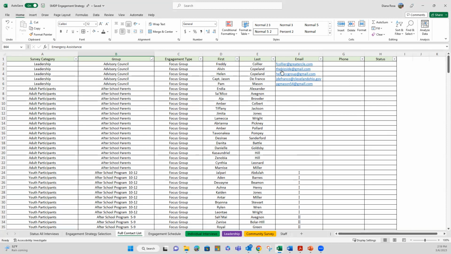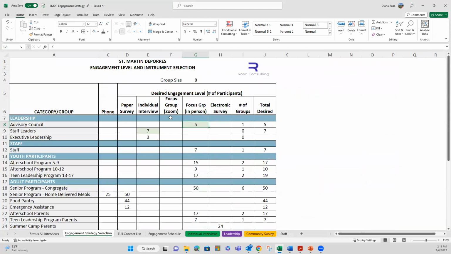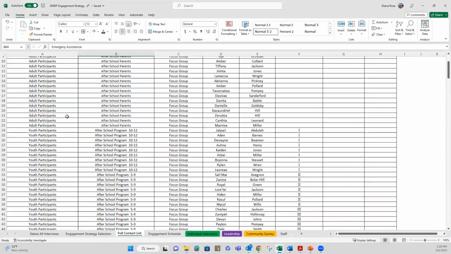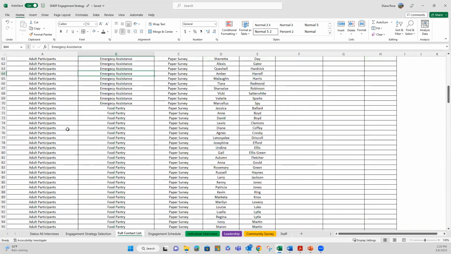They're going to give you the name and either the email or phone number, depending on what type of interview it is. The next one, staff leaders. They want you to do individual interviews with 7 of those.